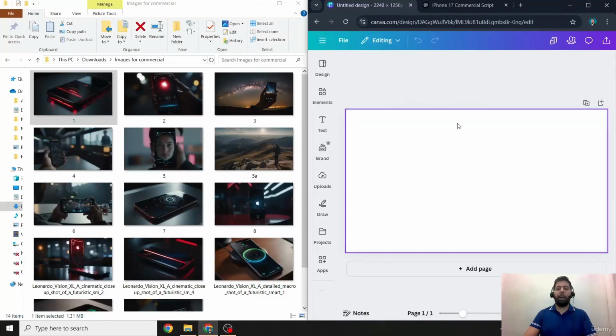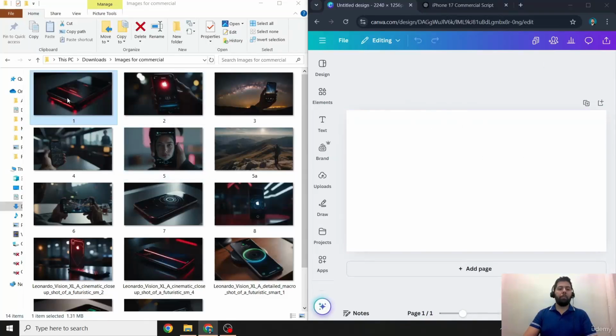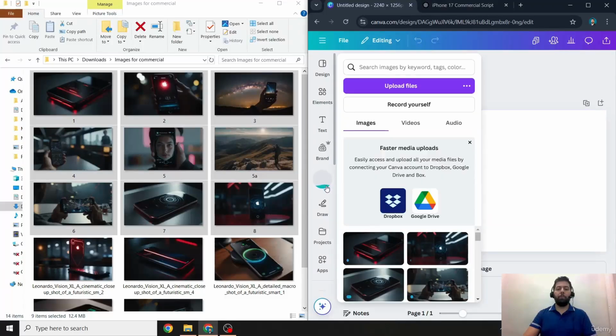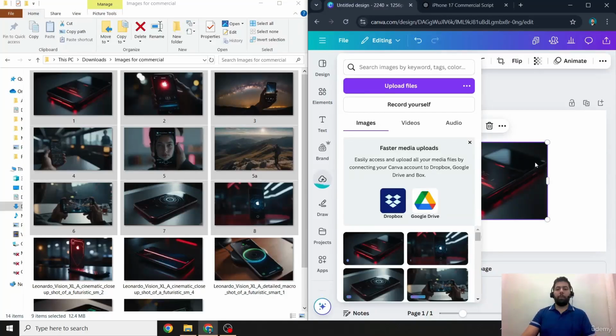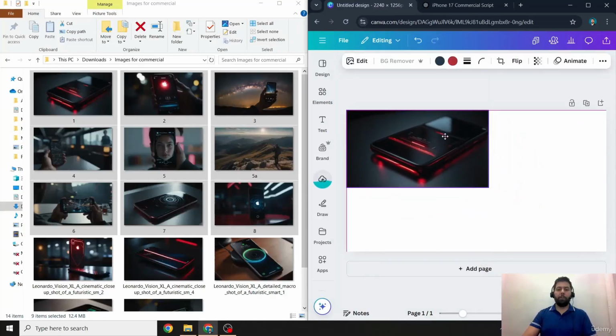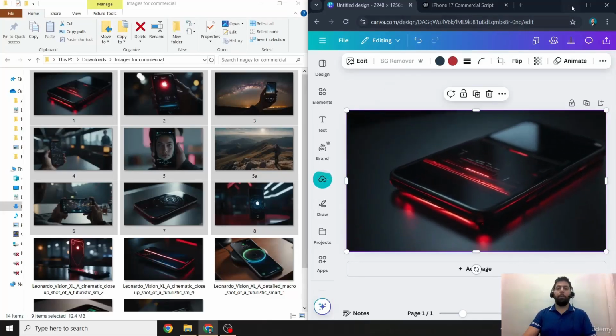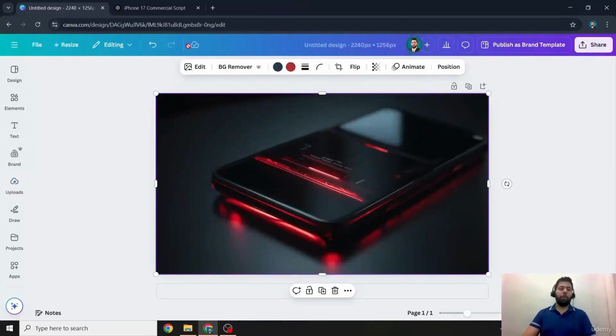Now, once I've done that, here's my environment where I can modify these images and make some corrections to them. I'm going to select all of them, well, in this case nine because I have a 5 and 5A. I'm going to just take this and drop it anywhere here, and you're going to see that it's uploading all these files. I can start the work, so I'm going to start with the very first one. This is my first shot here, so I'm going to make sure that it flushes all the way through, and it should fit perfectly. There we go. Since it's uploaded, I don't need to look at the images in the folder anymore. I have them all here.